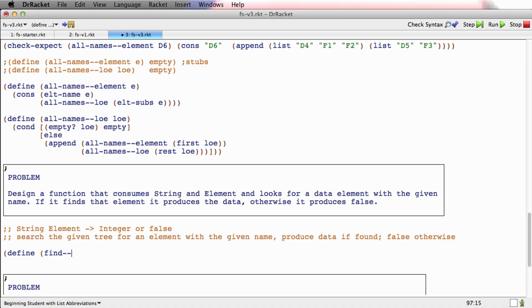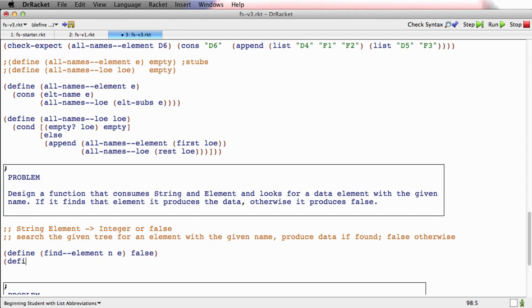Define find--element, which will consume an element, but it will also consume a name, some string. And for the stub, we'll just assume it always fails. It'll produce false. And define find--list-of-element, which will consume a list of element, but it'll also consume the name that it's looking for, and produce false.